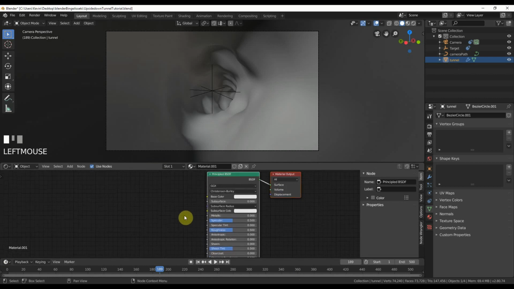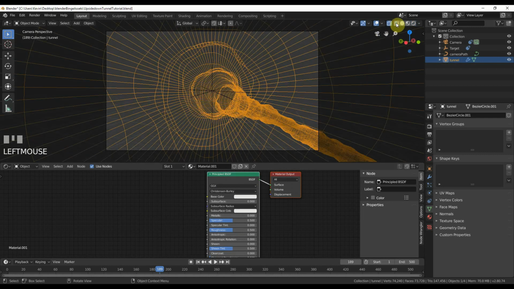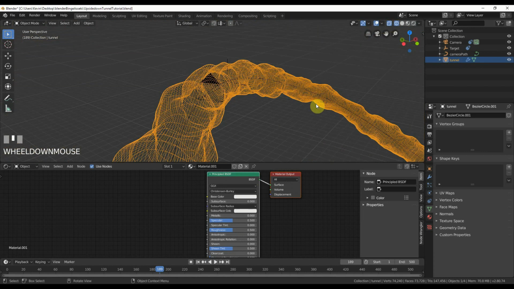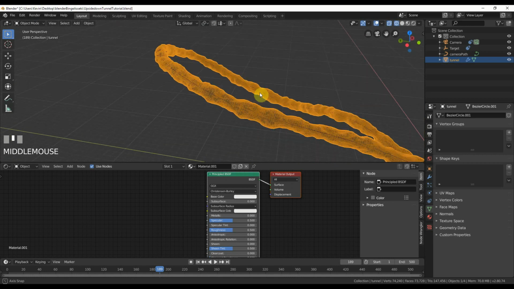We see absolutely no difference in this because we're still on solid view. So if I move this over here to rendered view, I'm now in Eevee. And I have no lights in my scene, if you notice. So before we do shading and lighting work together, let's just add some light. So to do that, I'll scroll out so you can see this, and I'll turn on wireframe. Okay, here's our tunnel. Pretty cool looking, right? There's our tunnel. It's underground, even though it's floating in the air.